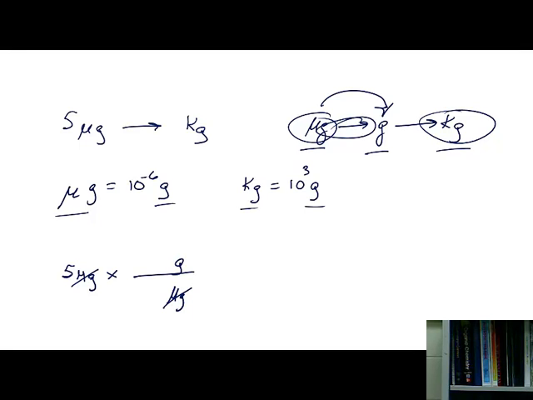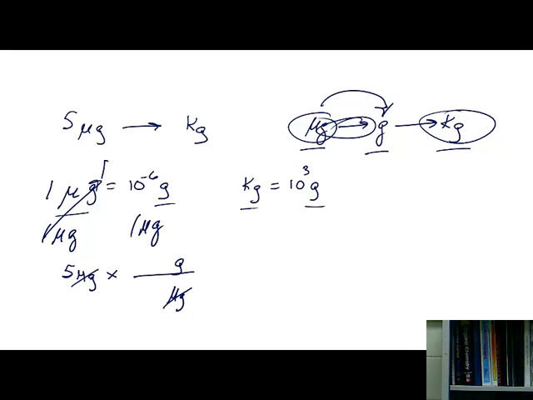So this arrow here represents a conversion problem. So where does a conversion factor come from? Well, it always comes from the equality. So we have an equality here that says 1 microgram is 10 to the negative 6 grams. So if I want microgram in the denominator of my conversion factor, I need to divide both sides of my equality by 1 microgram. This side becomes 1, and that's what we mean by identity. That 10 to the negative 6 divided by 1 microgram equals 1.